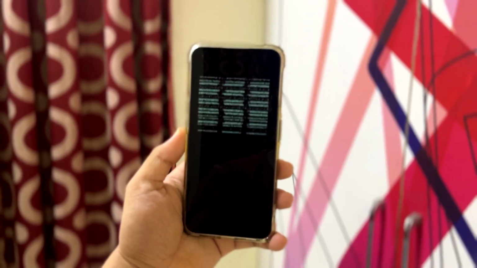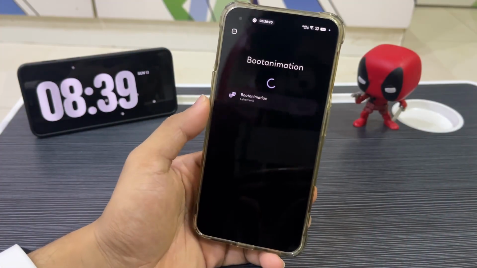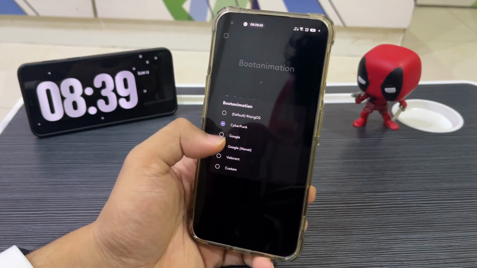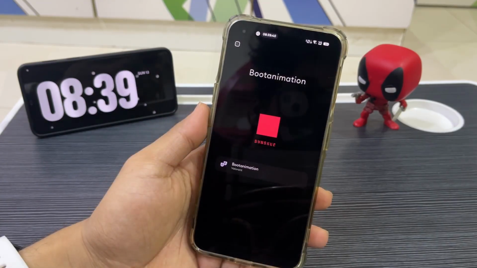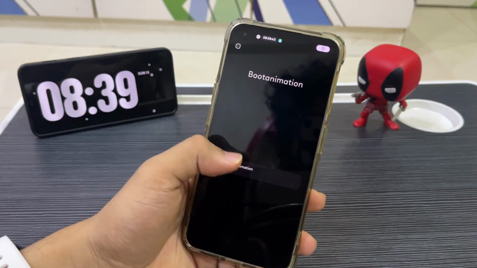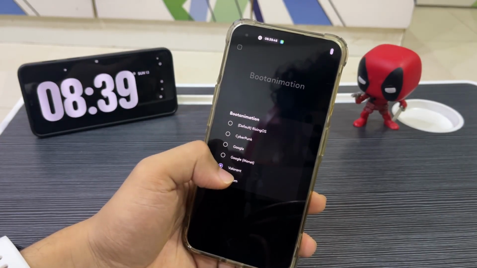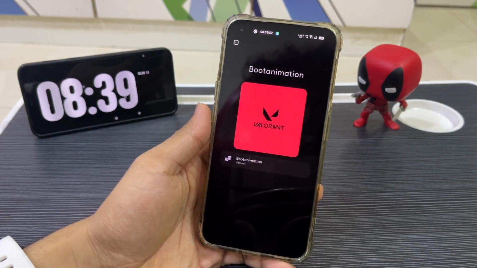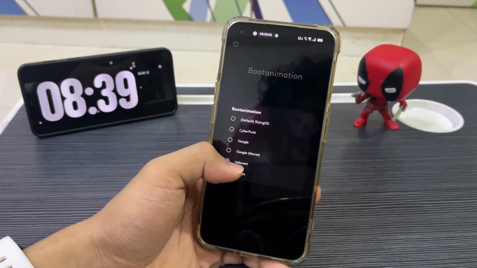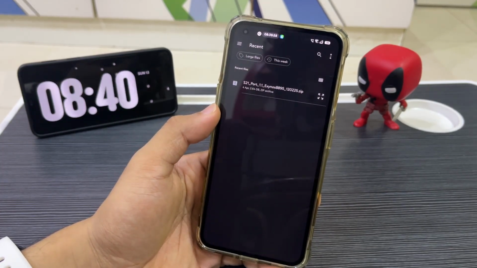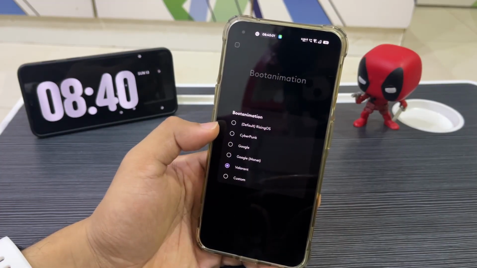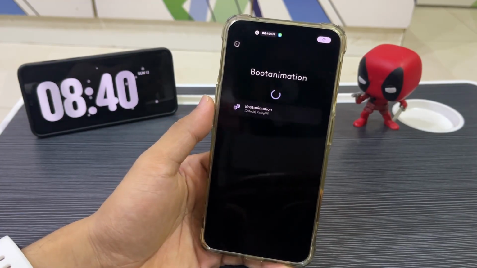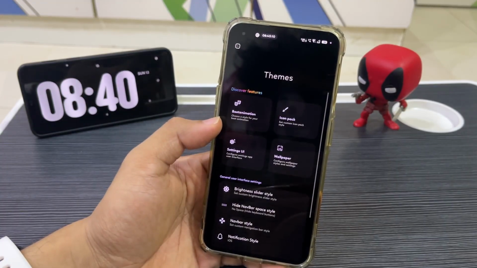You can have other options too. I will just show you the preview, so you can check that out and set it accordingly. We have the Google normals, and we have Valorant. This is the Valorant boot animation. And we have custom. You can set any custom boot animation. I don't know what the requirement is. I guess it's .zip, but you can check that out later. You can download any .zip boot animation from Google, and you have to do it at your own risk. Just don't blame me afterwards. But yeah, this is the default RisingOS boot animation that you get.